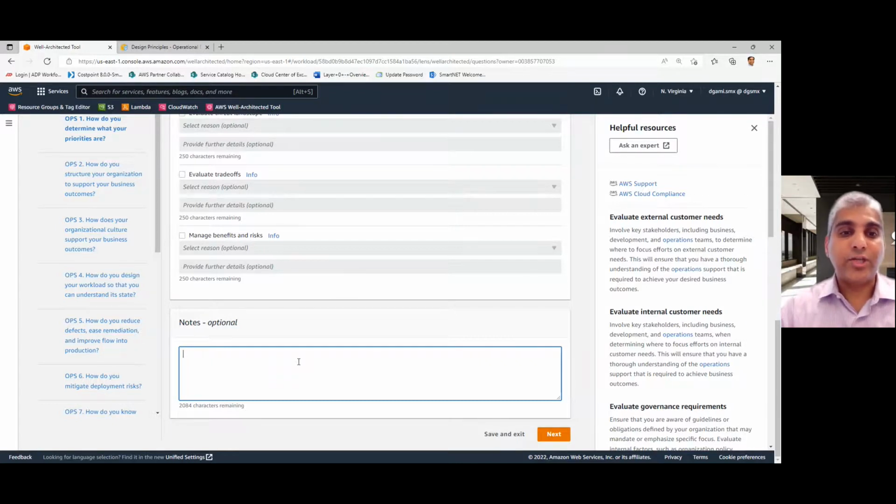A lot of times they share information which goes beyond these few evaluation criteria, and it's always helpful to have that as additional context to say, this is everything that the team is doing, and here are the other things that we've talked about, which will help somebody else on the team as they look at this report and the documentation. They'll have a better context and understanding of what the application and the workload is. So I find it useful to fill out as much as possible in this tool.